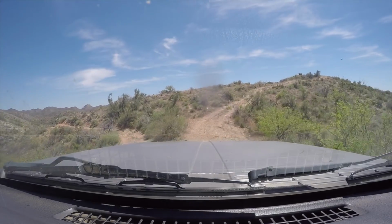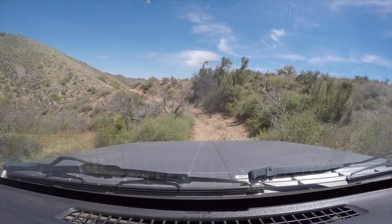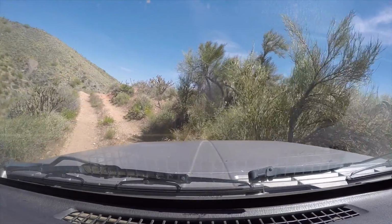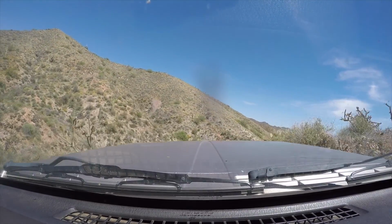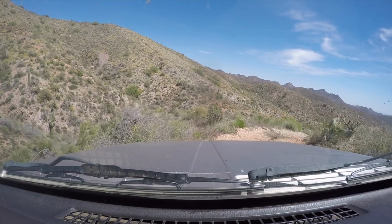So we're going to skirt around the edge of this, and this is really the reason why I should say that I took over the wheel. The trail at this point got pretty tippy, and we had some areas where it felt like we were going to kind of lean too much to one side and then not be able to see over the hood. So don't adjust your TV, that's just us getting all crooked.